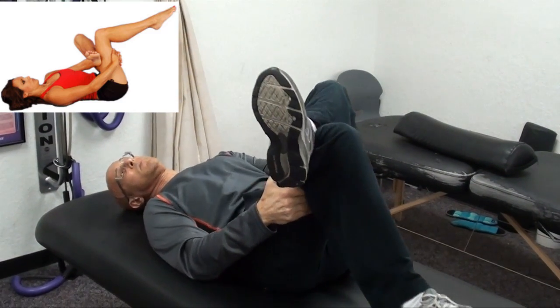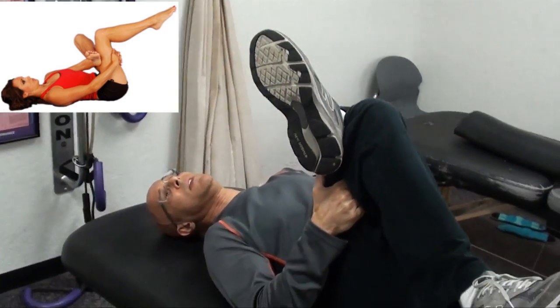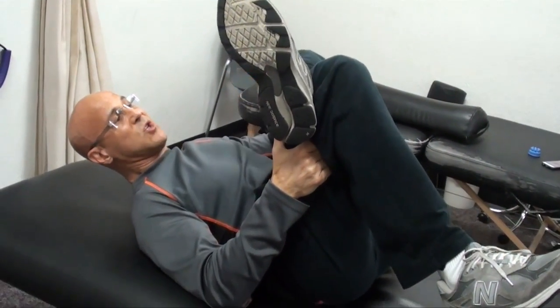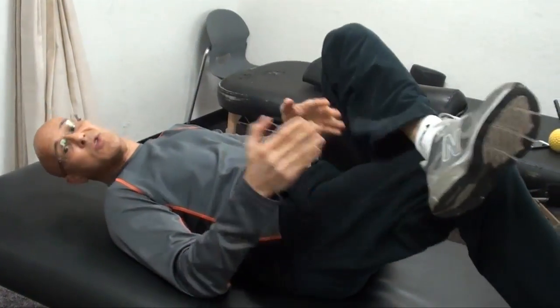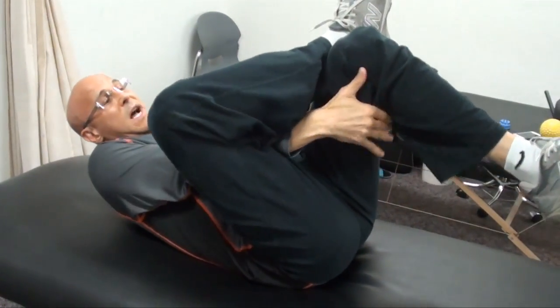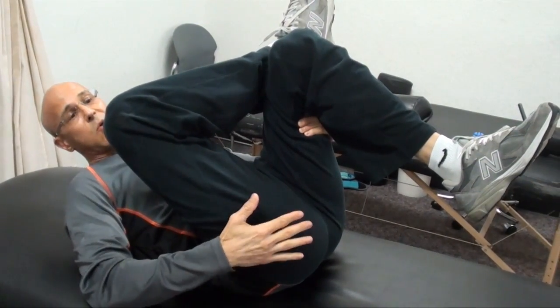Then you release it. Then you'll pull up again a little bit harder and you'll feel that burning on the left buttocks, but make sure that you're externally rotating the opposite leg. Okay, you'll feel it pull. You're going to do both sides. Okay, you're going to come behind the leg and you're going to pull it towards the chest, and you're going to feel this side burn, the external rotators.